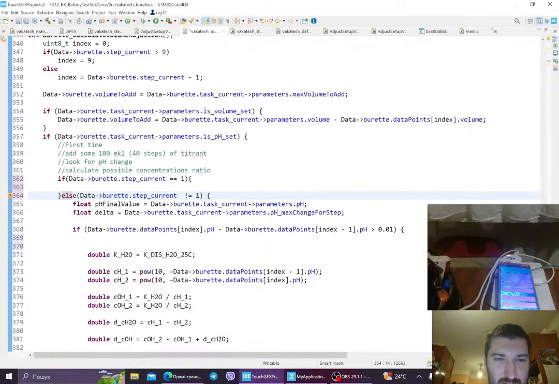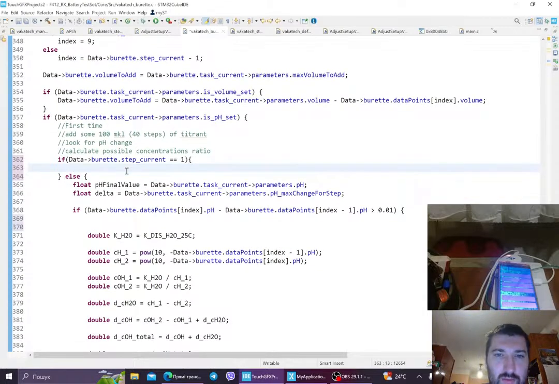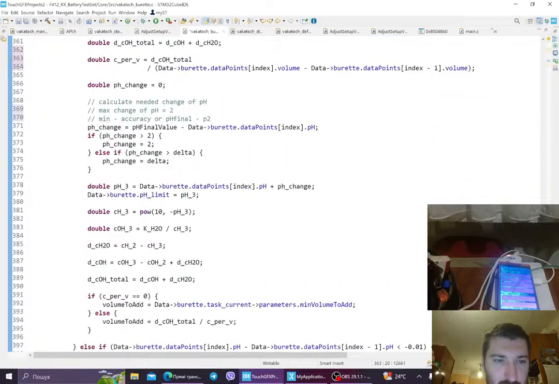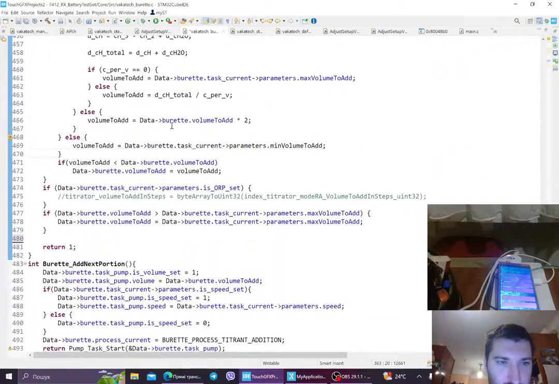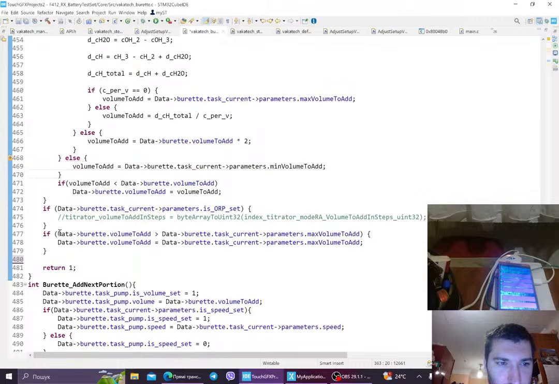Else, do this. Okay, but if it equals 1, then we are data. Okay, where is it? Is this one? Burette point.